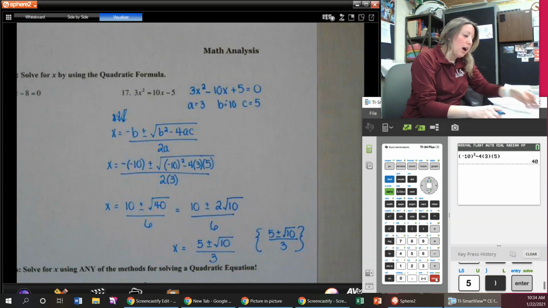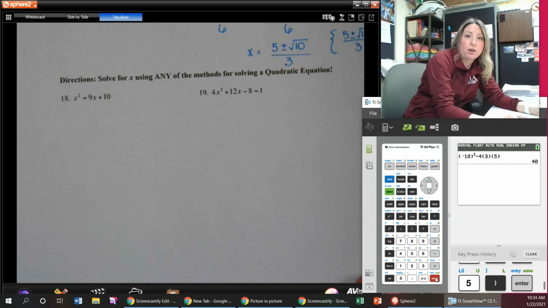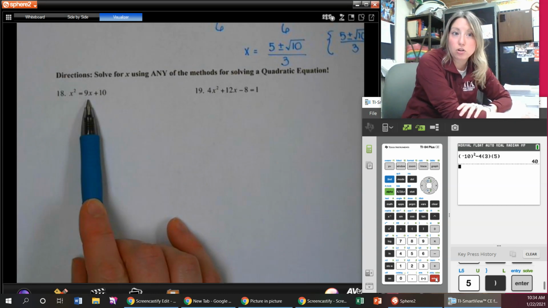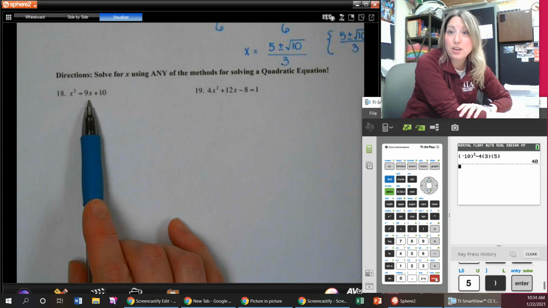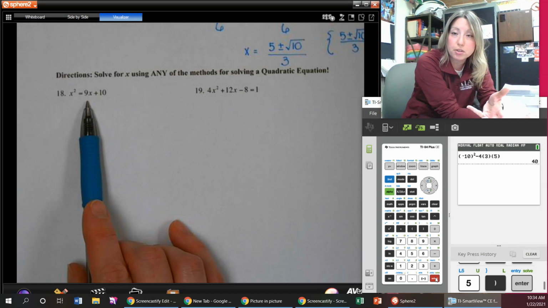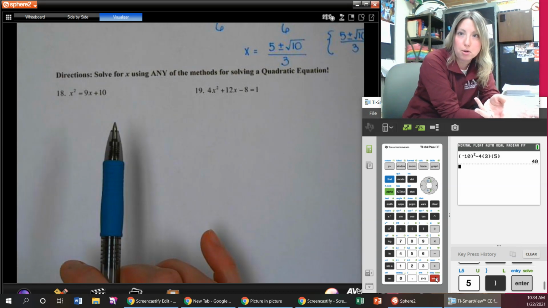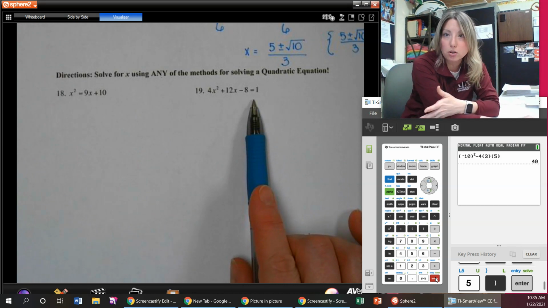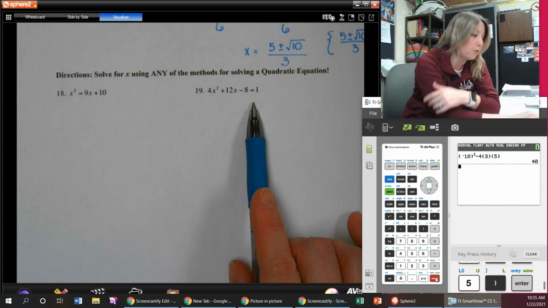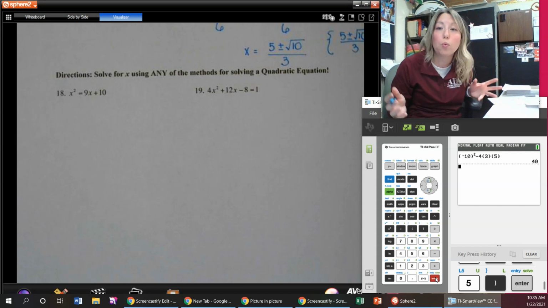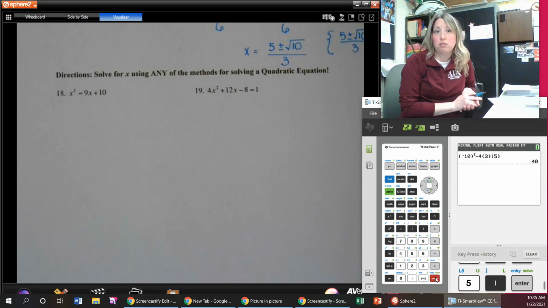Now, when I say down here you can use any method to solve the quadratic equation, I mean pick wisely. If you see an odd number as your x term here, and you know you don't like to do that with completing the square because it's going to give you a fraction as your c term, then don't do completing the square. Do quadratic formula, see if it's factorable, right? Same here. I would probably go with quadratic formula for the any method questions because we know that quadratic formula and completing the square always work. Those would be my defaults.